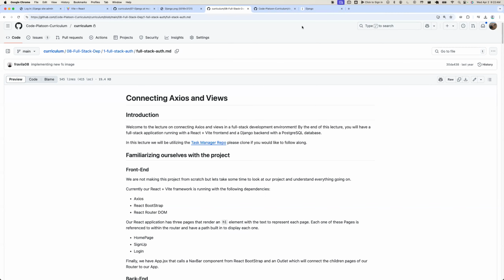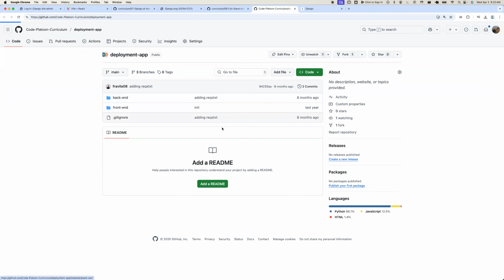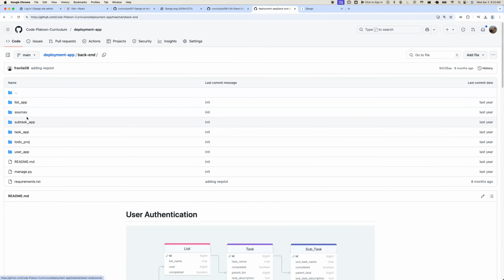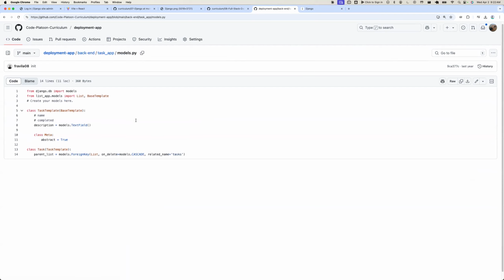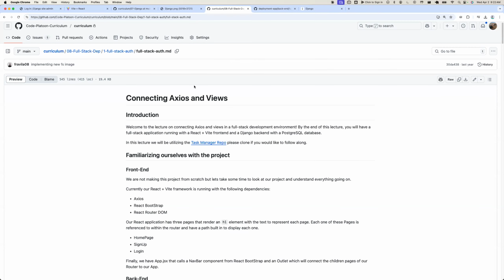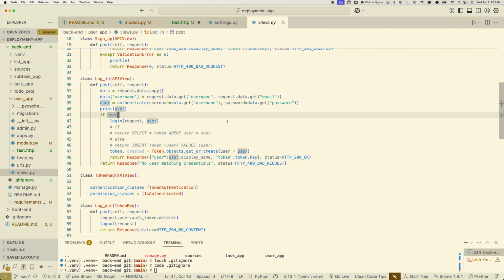And honestly, a lot of the time when I'm looking at code, I do find it a bit easier to just look at it here in GitHub. I don't know if you want to look if this is an easier way to read this code. But the whole app is there and you can find it in today's lesson.